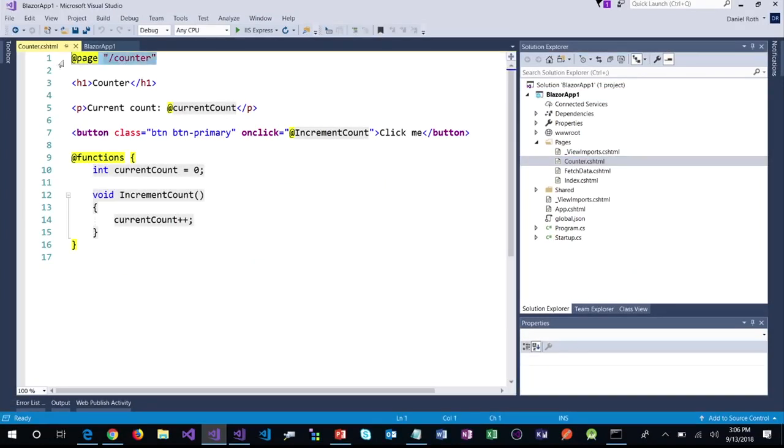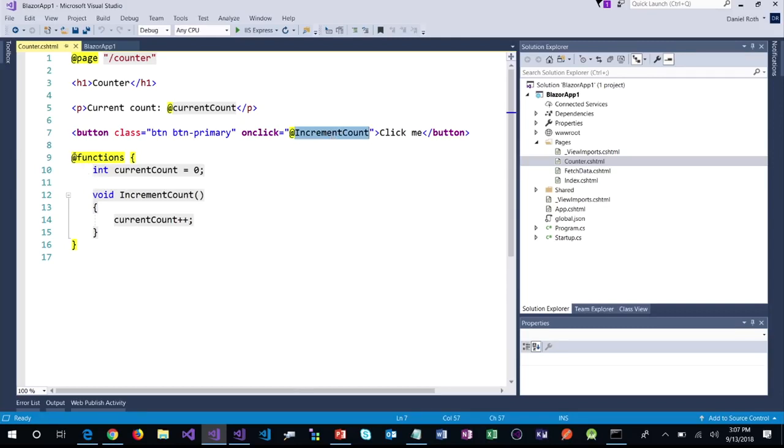Okay, well, at the top, you see that this is a component that has a route. It is a routable component. To browse to this route, I browse to /counter. And then there's some normal markup and some Razor syntax. It's rendering a label that's displaying the current count using Razor syntax, and then a button that has an onClick handler that happens every time the button is clicked. But this isn't a JavaScript click handler. This is written in C#.